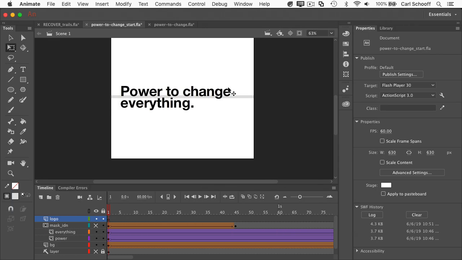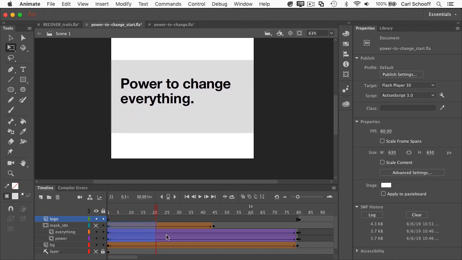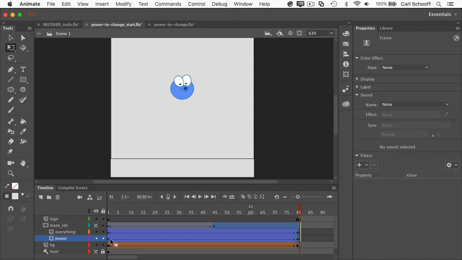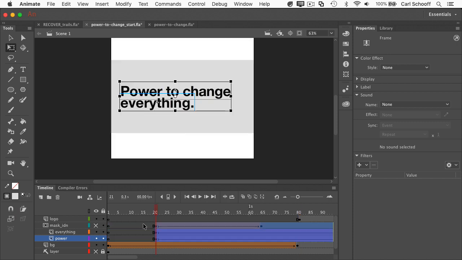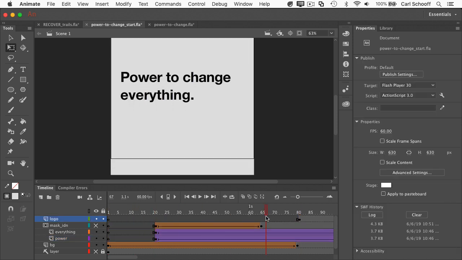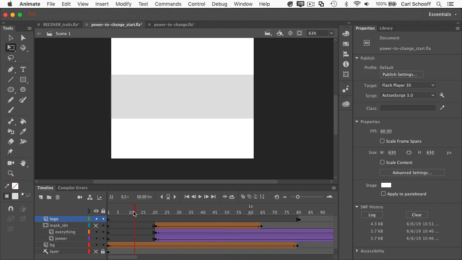So let's hop back over to Animate, and there's an easy fix for this. Let me just zoom out a little bit so I can see my whole timeline. And so the background layer is going to have like a 20 frame head start. So I'm just going to click and drag to select all of these frame spans here. And let's just do a little shimmy and shake and drag them out to frame number 20-ish. And then boom, oh, it's so lovely. Let's see how this looks.